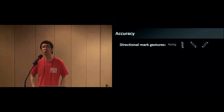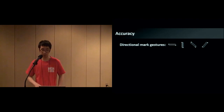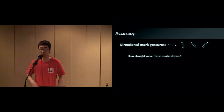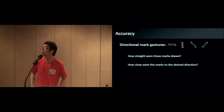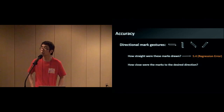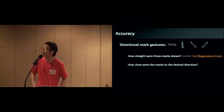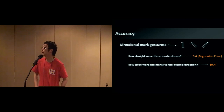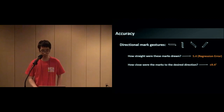And for directional mark gestures, we use a different method because we are interested in how straight these marks were drawn and how close the marks were to the desired direction. For the straightness, we receive a 5.4 standard regression error. And for the angle error, we receive 9.4 degrees.